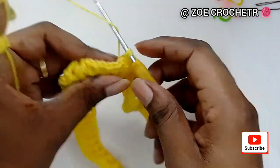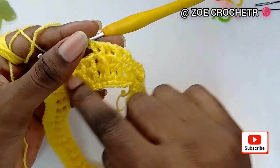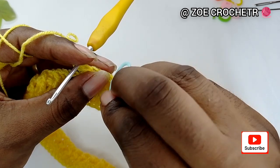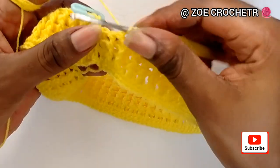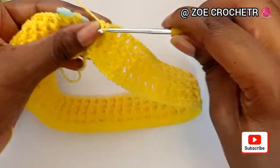Okay, so we're just going to repeat this, and when we come at this end here we'll make a slip stitch. We're going to insert our stitch marker and mark that stitch. And yes, this is the only thing we're going to make, and we're going to complete this row number 3 together.